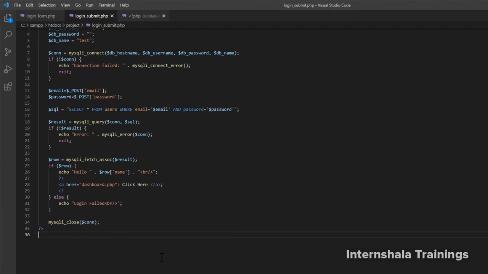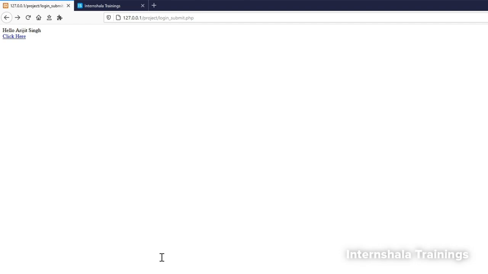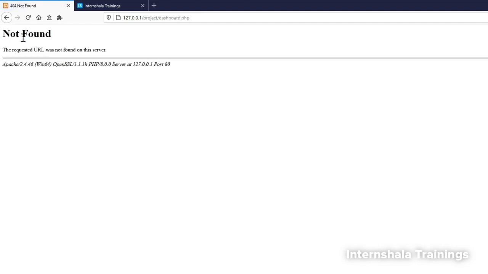So coming back to our problem, in the login_submit file, we are able to display the name because the email and password which the user entered was used to fetch the information from the database. But when the user clicks here, it initiates a new request for dashboard.php. This information from login_submit.php does not pass on to dashboard.php. Hence, dashboard.php doesn't know how to fetch the name. Then we discussed that some information must come along with the new HTTP request, so that dashboard.php should be able to identify the user and fetch information from his account. And to pass this information, cookies can be used.